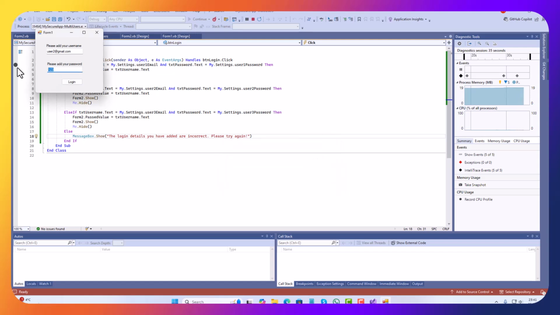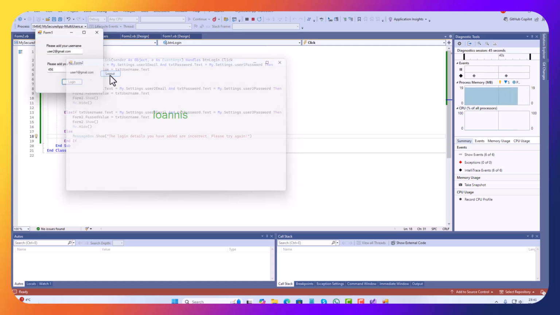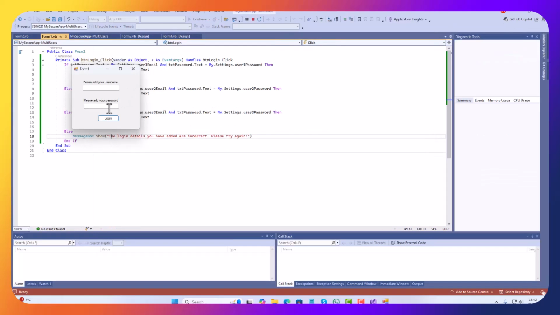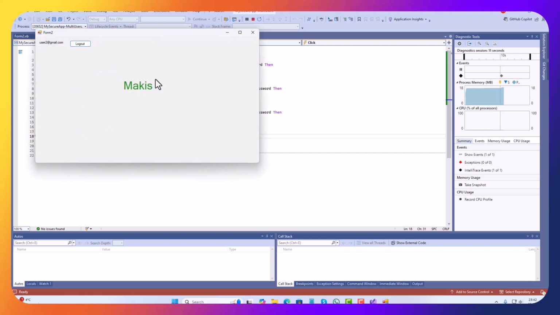If I change that to 456, because I'm getting the details from the project settings, user2 is still okay. Let's stop the project. It's the cache. So let's type here user2 at gmail.com, 456, and if I click login, yes, I've got user2.